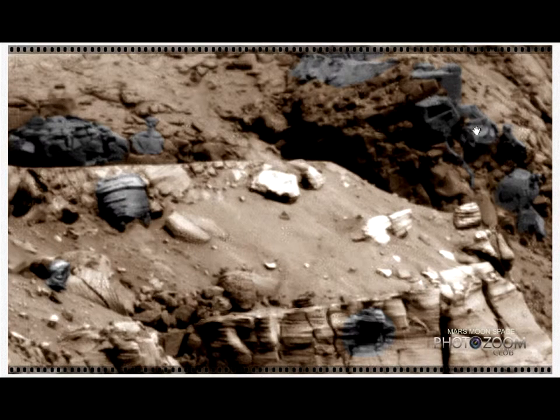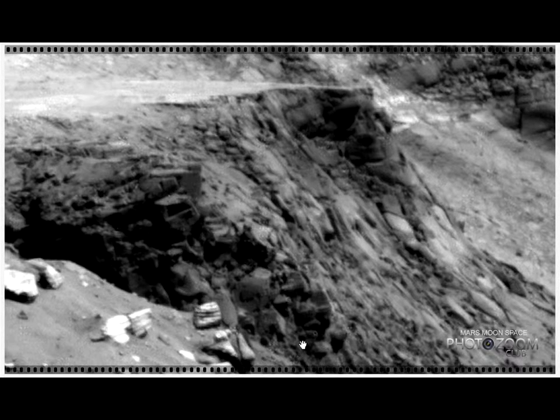And look at all this around. This looks like something from a bunker or something. And this looks like something from Star Wars. Sorry, I'm laughing, but it's okay to laugh. There's a little square entrance here. I would like to go to the next picture because it says a lot more. Here we have it again from another view, or from another distance, sorry. And this is not the only thing. We also have something over here coming out of the mountain.